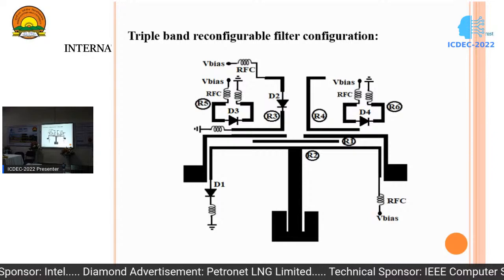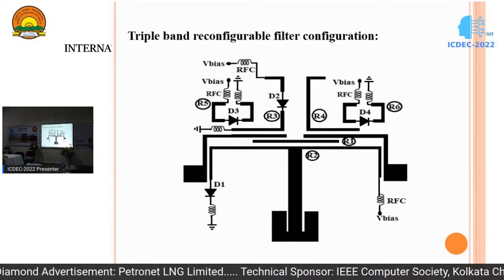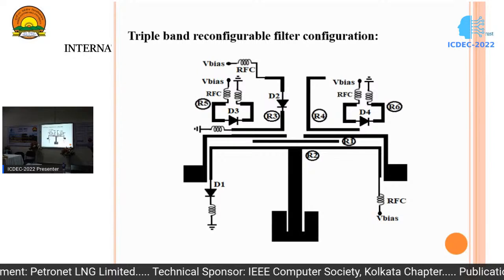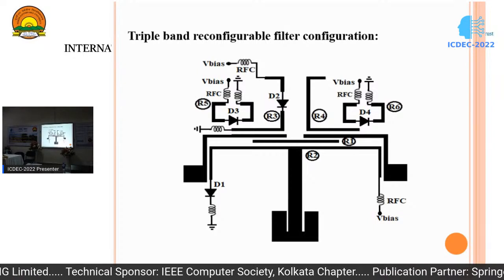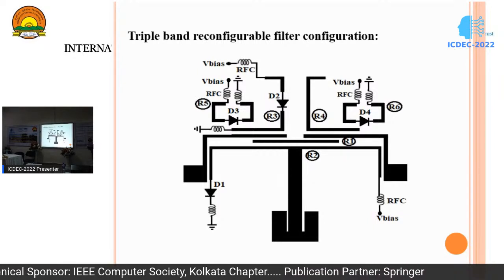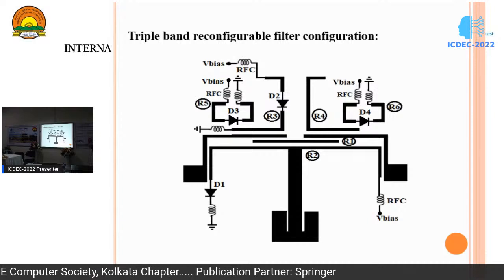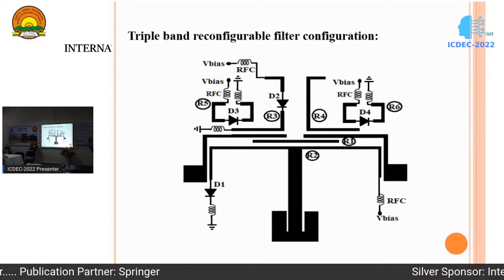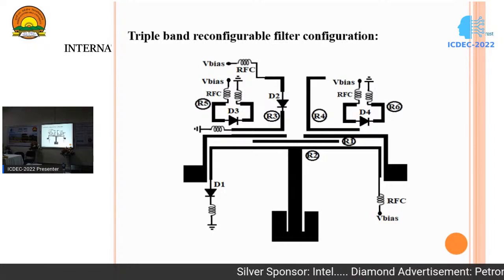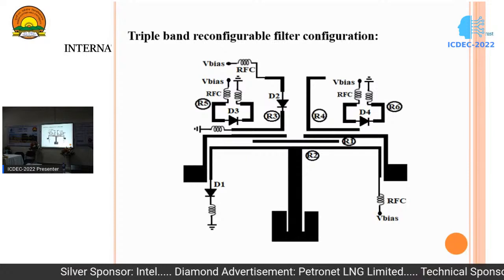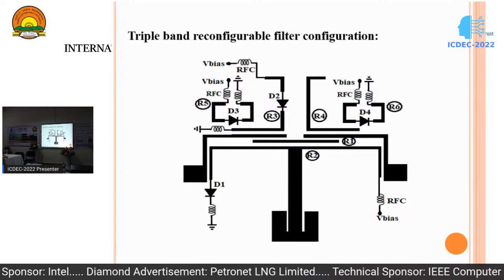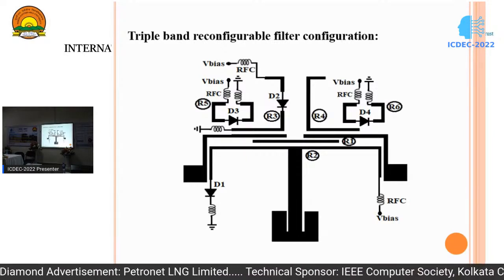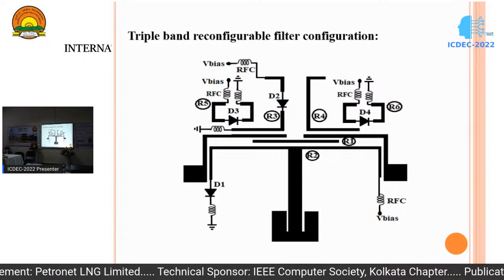The other terminal of the PIN diode is connected to the ground with the help of an inductor. So the working mechanism is that the total 4 PIN diodes provide a total of 6 different configurations, and corresponding to this it is providing 6 different output characteristics. So when the diode D1 is off and D2 is on, and at the same time D3 and D4 are off, the structure is able to give a different configuration at the output side.